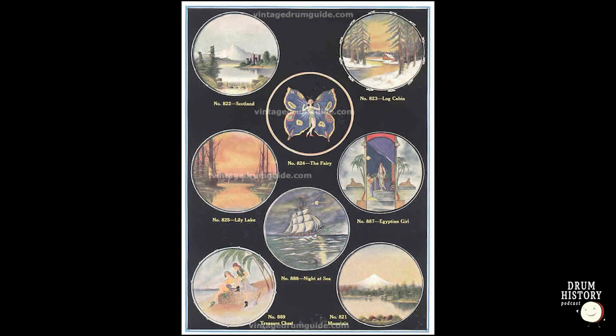It's round. Exactly. That's probably where things started. And I would like to think that that picked up enough steam that by the 1920s, other big drum brands were picking up on that trend and started selling these as an option in their catalogs. Brands like Ludwig and Slingerland were doing this, and you can see in the catalog pictures here, there's landscape pictures, there's all sorts of stuff on here that is really cool.